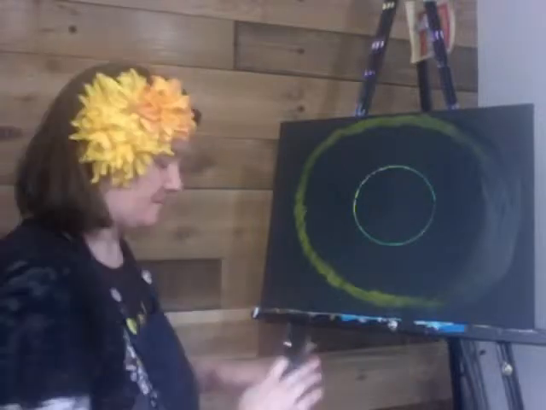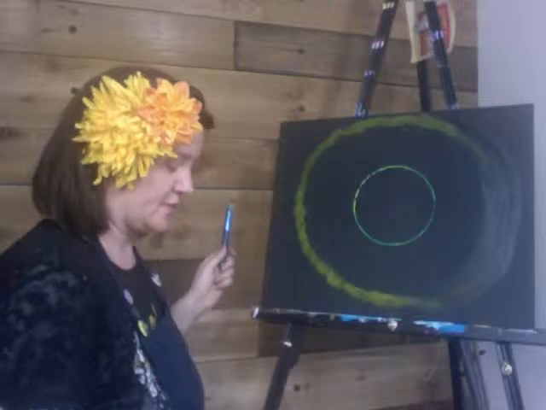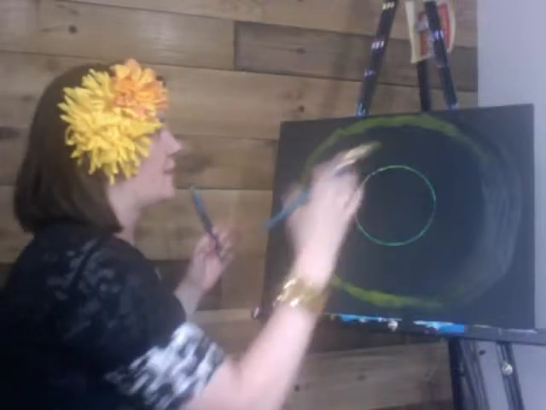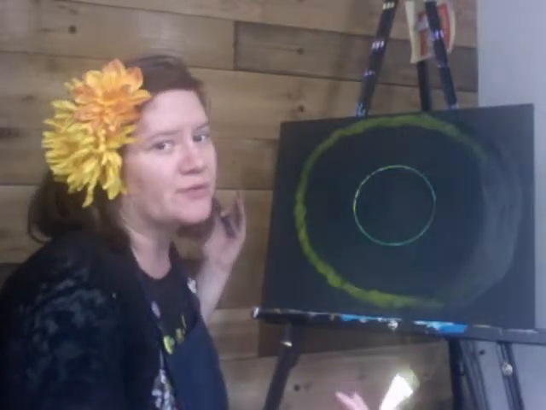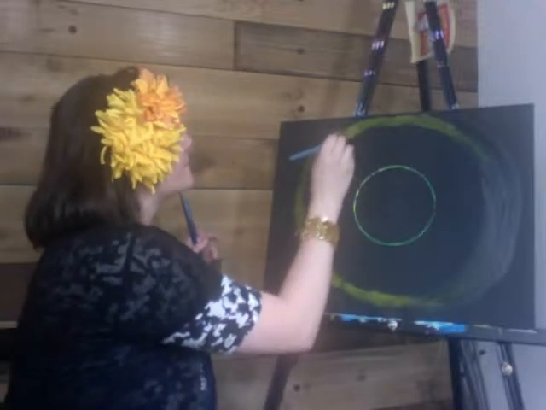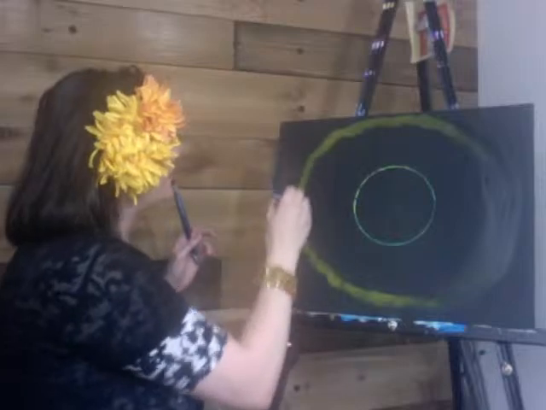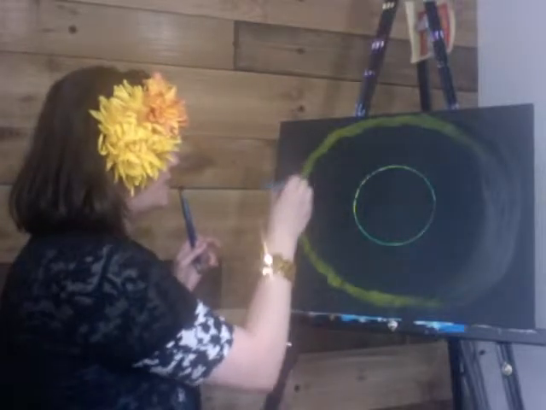So, trying to keep this side a little bit brighter, lighter. The light source is hitting it this direction, but the light source is also like a moon or something. It's nighttime. I want it to be more spooky feeling. But I might just do a little bit thicker application on this side.